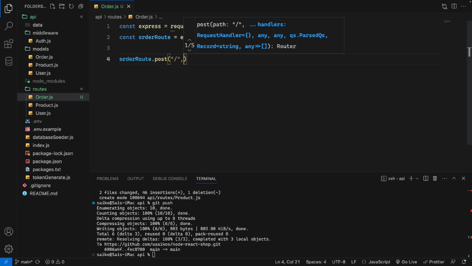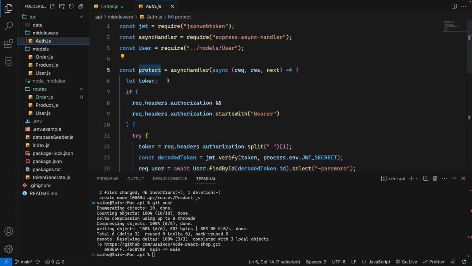For this one we need to have a product key. If the user is not authenticated, they cannot make a purchase or an order request. Only the authenticated user, the one who has a key, can make an order like this. So we will use the auth middleware.